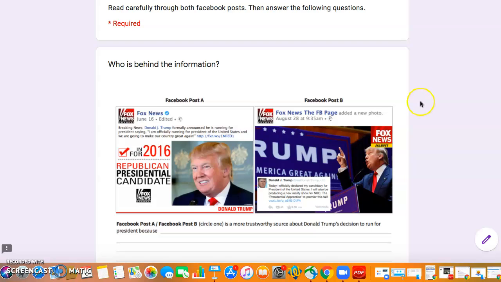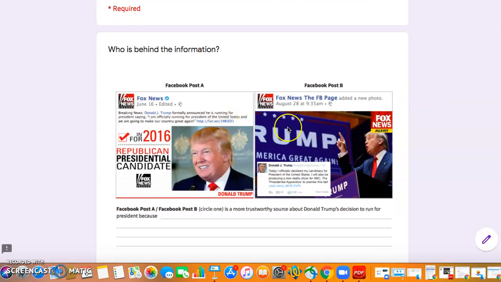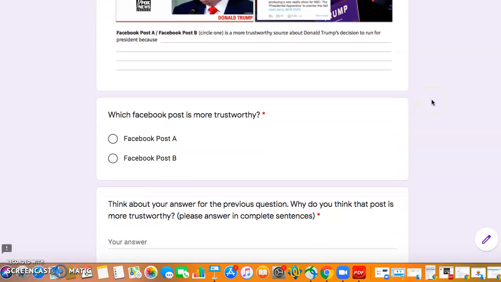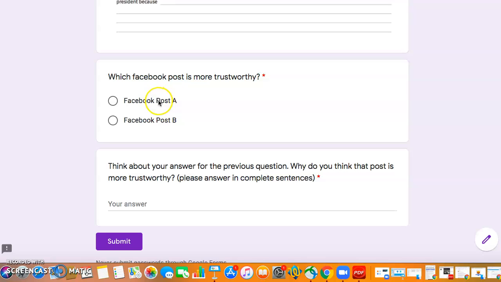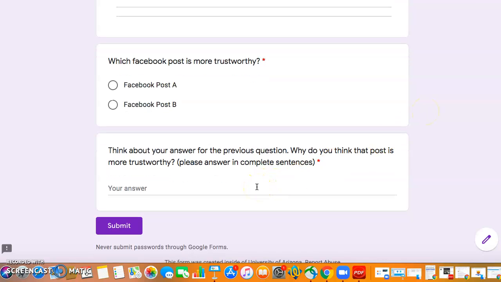in this case, they will be reviewing 2 Facebook posts, and then they will be answering these questions. First, they have to decide if post A or post B is more trustworthy, and then they give me a short answer on why they chose the post that they chose.